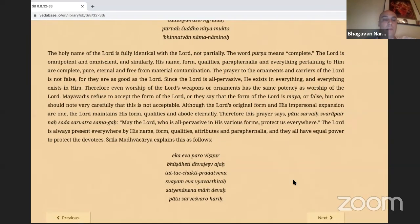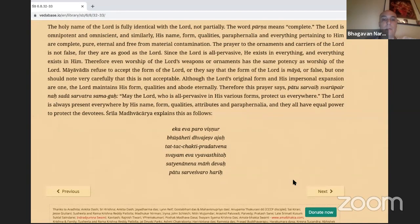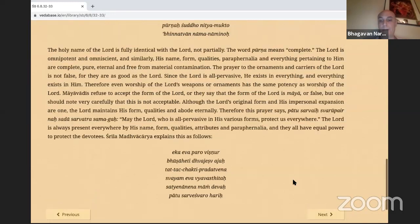The Lord is always present everywhere by his name, form, qualities, attributes, and paraphernalia, and they all have equal power to protect the devotees. Srila Madhvacharya explains this as follows. "Eka eva paro vishnur busha heti dwas jvajaha touch chakti pradatvena swayam eva vyavastitaha satyena nena mam deva patu sarvish varohari."